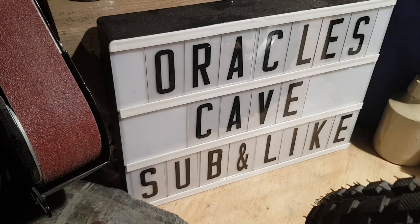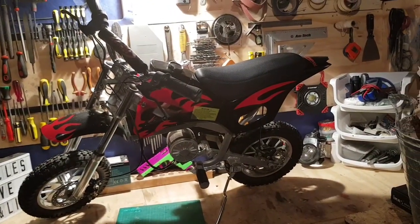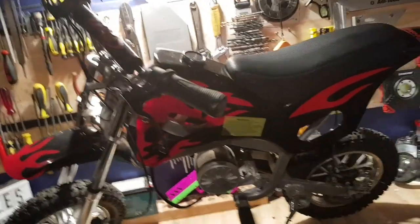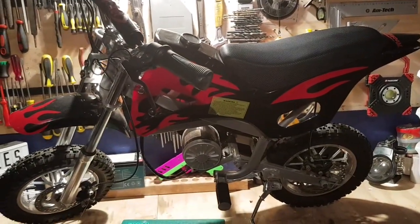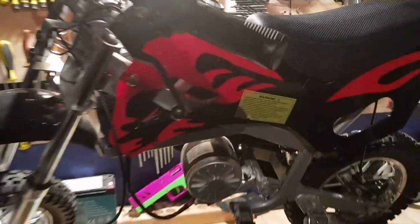Okay guys, so in this one we are going to be taking a look at electric motorcycles. I know the guy that had this one, been used for half an hour on a grass pitch, been put in the shed for over a year, still in immaculate condition.